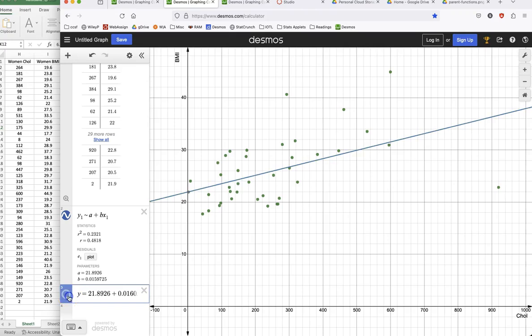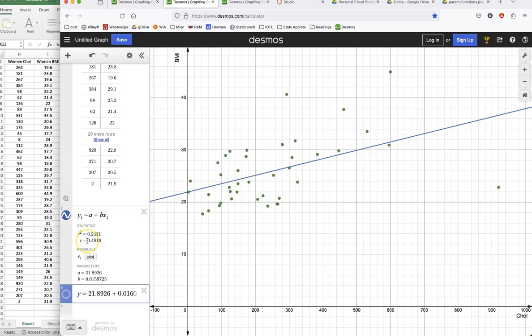Notice that this equation is the equation of the line that Desmos drew for us even before we typed this equation in. Also, Desmos gives us the correlation coefficient R, 0.4818. Since this correlation coefficient is positive, we see that there is this positive association here, upward.